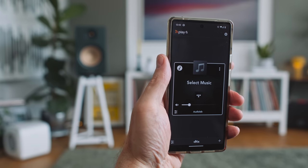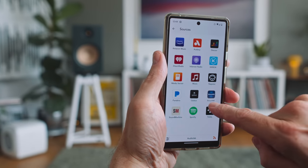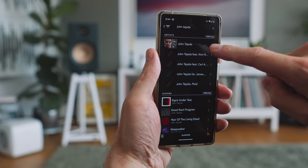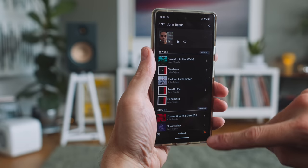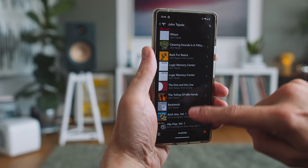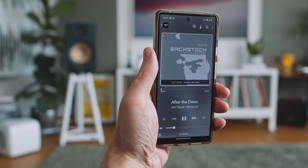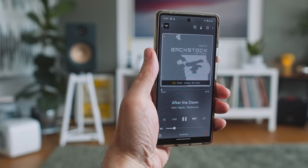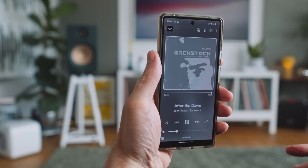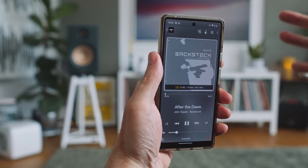So we've updated the Play-Fi software. Let's play some music. Just check the speakers are there. Let's do a search — in my original video I used the DJ mix from John Tejada because I am copyright cleared for this. So go to Tejada, albums, View All Albums. There's a very old sort of funky house album, Backstock. Now what we're looking for here is a seamless transition between tracks. We're coming up here towards the track transition — will there be a gap? No gap. It is finally gapless. Break out the champagne.